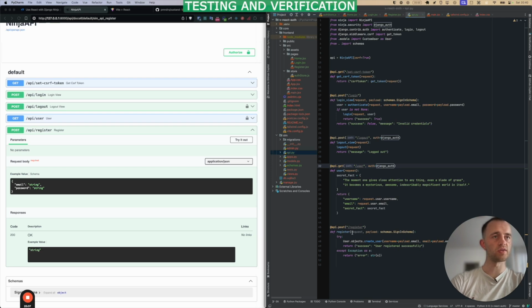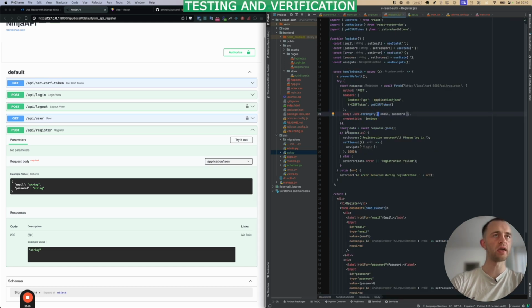We've created, so it sent our data there, it's then created the user. If it's successful, then it returns user registered successfully. And then this comes back here, this data is then parsed as JSON. And then if the response is okay, that means if the HTTP status is good, then we set registration successful, which we saw. And then just for fun, we've got this timeout, and that was that second delay. You could remove this. I probably would do that in production because why make your user wait unnecessarily?